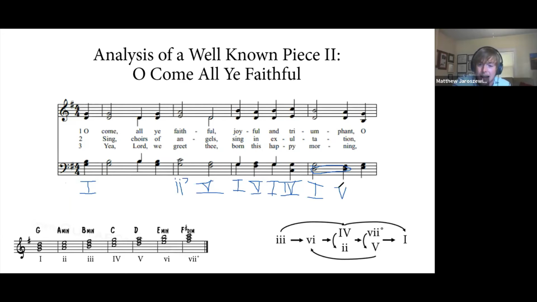Now, this is the end of a line, the end of a phrase, after we sing joyful and triumphant. We are always going to take a breath. It's a good indication it's the end of a phrase, and at the end of that phrase, triumphant, we end on a 5 chord. So the cadence at the end of this phrase is a half cadence. Now, after we take that breath, we are on a 5 chord. Where do we go next?